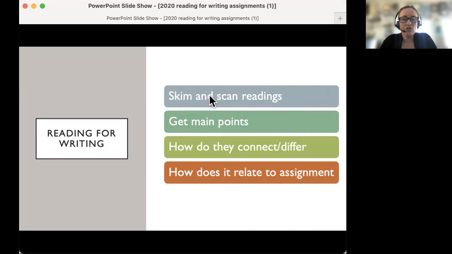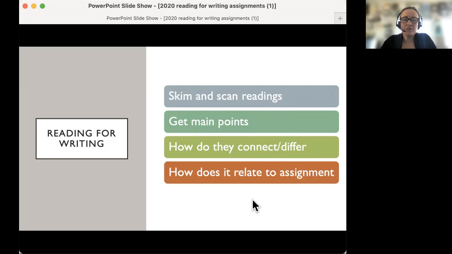So I would get a general lay of the land. Skimming and scanning means basically, look at the different pieces of information that you're going to have to put together, or what you're going to have to write on. Get a basic idea of what the topic is, what you have to do, and then start thinking about, as you're skimming and leafing through, a general idea of how they're connecting and how they're different. Now, again, that's going to depend on what the purpose of your reading is, but certainly just getting a big, broad idea of the readings, if that's what you have to do, is really important.